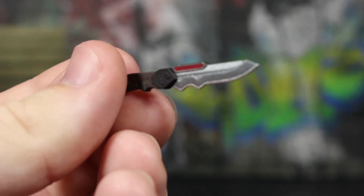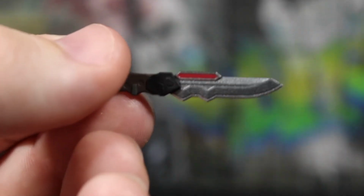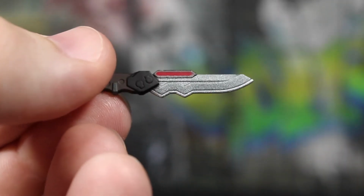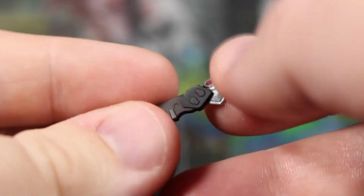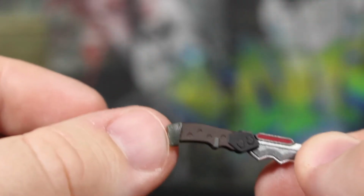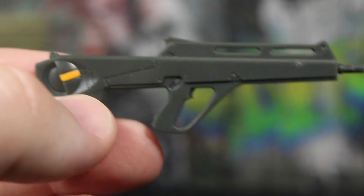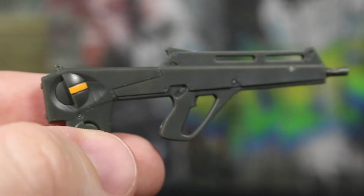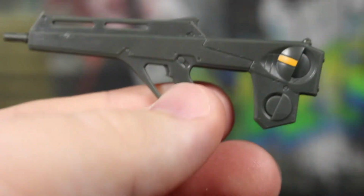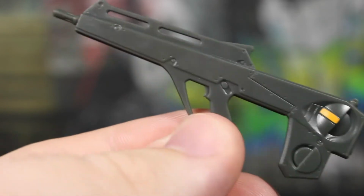We do have the knife right here. I think this is very much the same, or similar at least, to the one that EVA Unit 1 comes with. Very nicely detailed with some nice metallic silver, some nice red on there. We do have some black and brown on the handle, and a little bit of what looks like a very dark gray right there. Also, the other side looks pretty symmetrical. We also have the rifle here, which I believe also came with EVA Unit 1. So I'm not really hating that they're doing the same mold and paint. I'm pretty sure it's the same mold and paint. Makes sense, you know? They probably mass-produced these to all look the same.